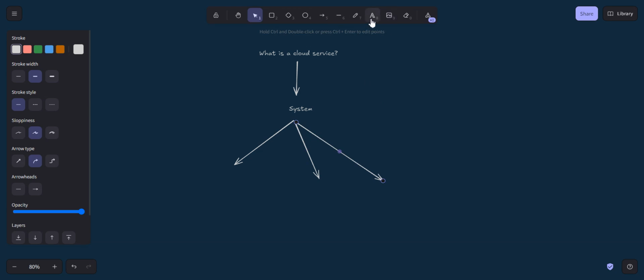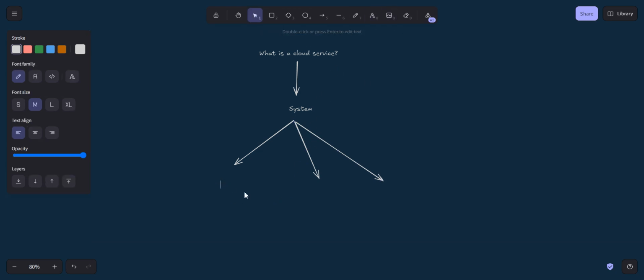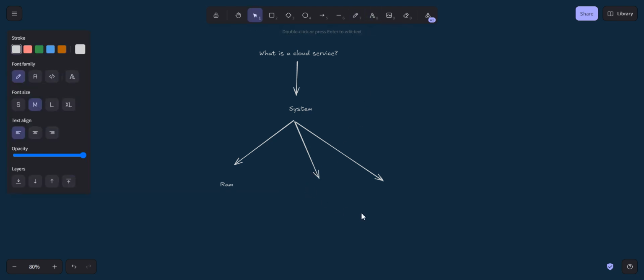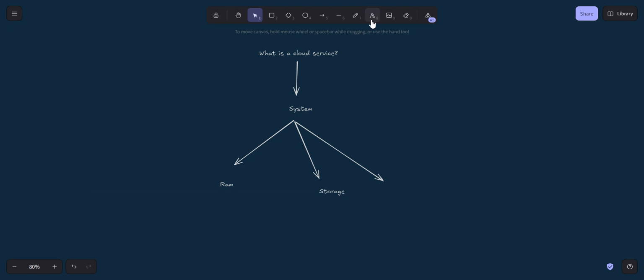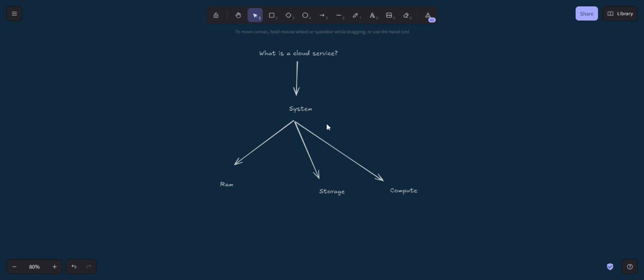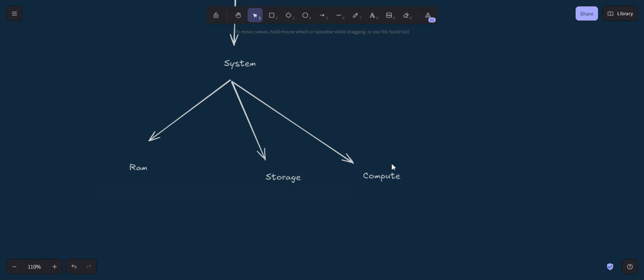For example, a system majorly has RAM, storage, and then we have compute, right? We have these three major aspects of what a system actually is at the end of the day.